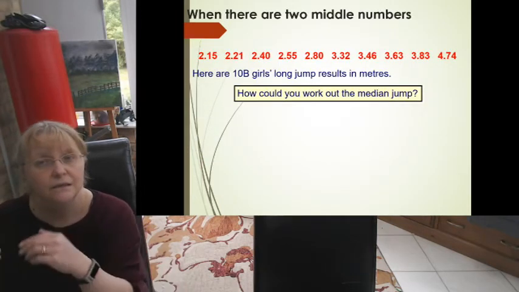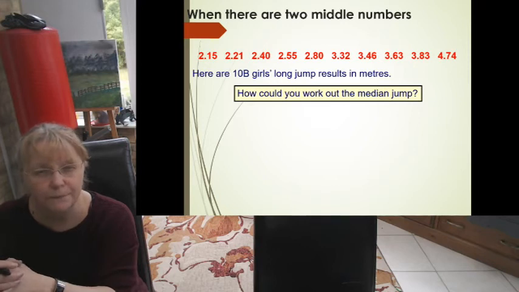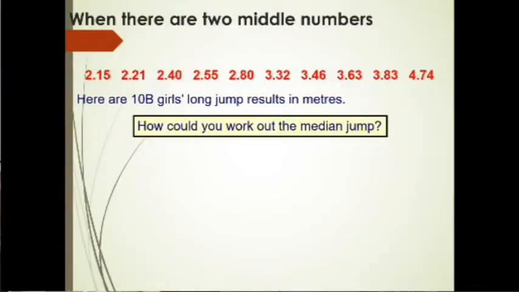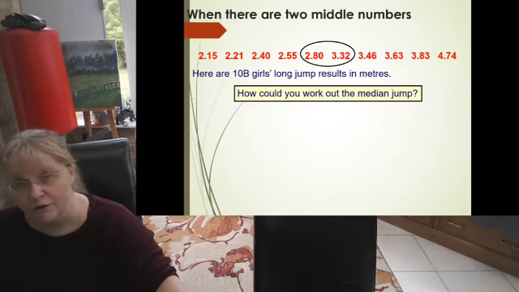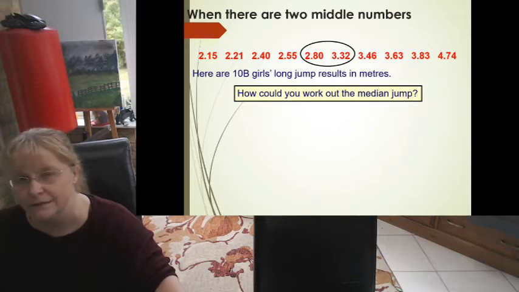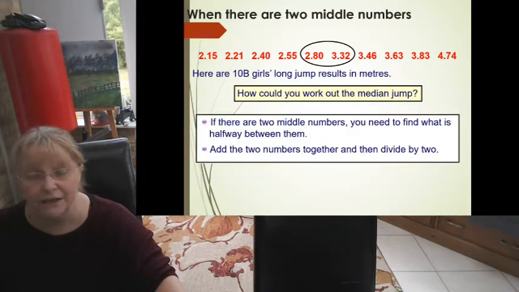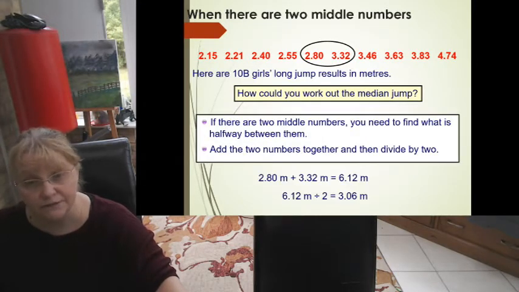So that means we looked at these figures and we worked out how to do the mean, so what would the median do? When we cross it all off, the two middle numbers are 2.8 and 3.32. Do you remember how to work out the median in those? Basically, you add the two together and divide by two, and so the answer is 3.06.